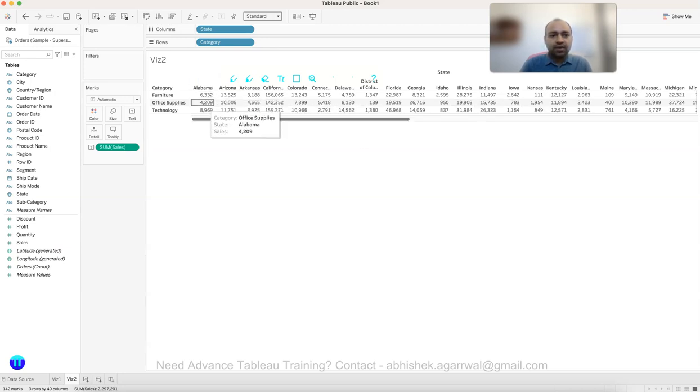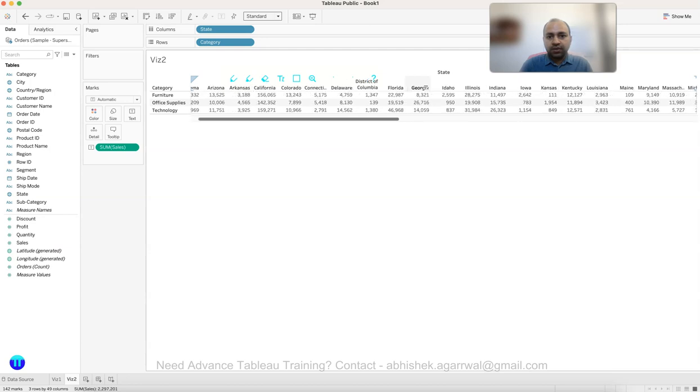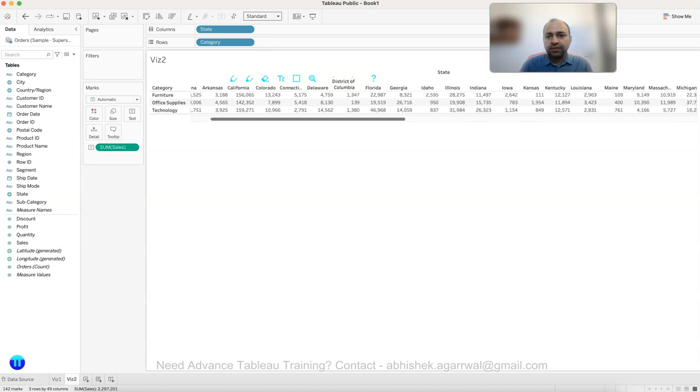So in Alabama, for furniture supplies, I have 6332 dollars in sales. In Arizona, this is the sale. Looks like this is where the sales is really less, right? And we can expand this, and if I expand, it looks better.